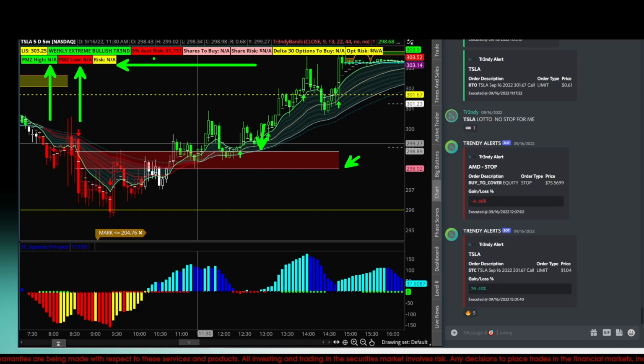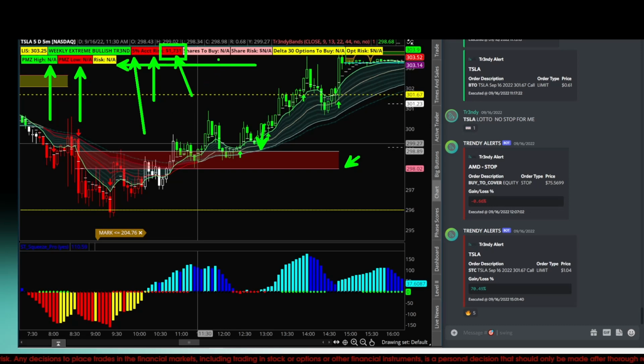And then I have a calculator that's built in here that will go off of my net liquidity value and then give me how much money I can spend according to the risk that I set within my account. It's really, really neat. So basically, I could tell my account, hey, for 5% in this particular account, it's telling me I could spend $1,731.